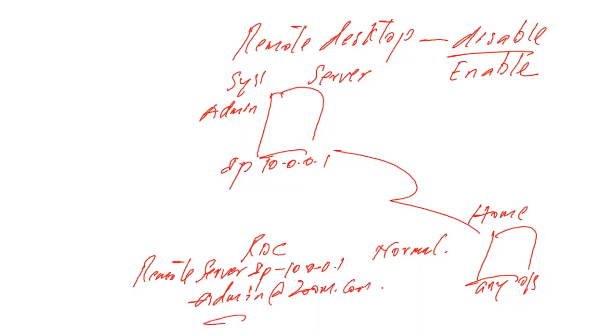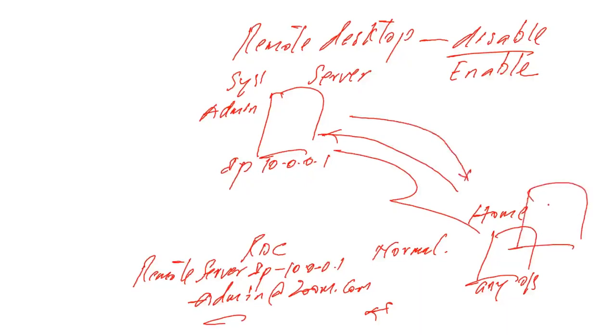Now once you type your name and password and press enter, the request will go from your machine to the remote server, and the remote server will do two things: authentication and authorization, right? If your authentication and authorization is done, in front of you on your home PC, you have one more desktop. So now tell me how many desktops you have. Two desktops. One is your normal desktop and one is your remote desktop of which machine? 10.0.0.1.